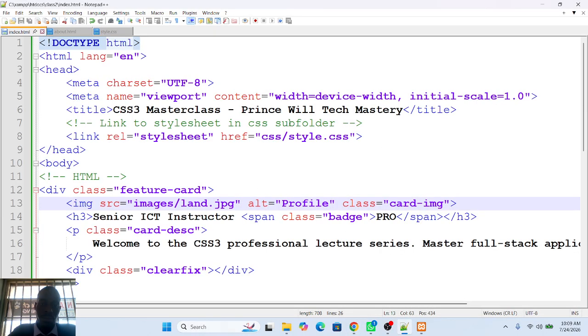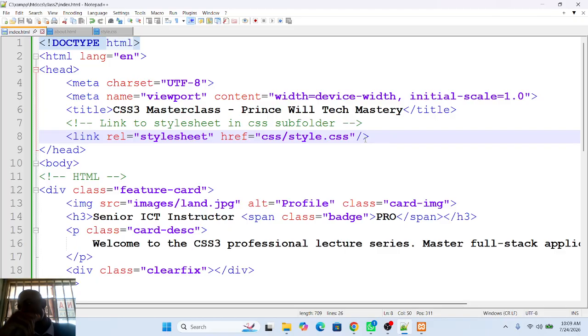It's not just about copying and pasting. Of course, we did our HTML normally, doctype HTML. We created our HTML and the head section. We have our meta name equal to viewport, content equal to width equal to device-width, and all of that. Now remember that we linked our style sheets here. Sometimes I always encourage that you add this at the end so that you can close the tag properly.